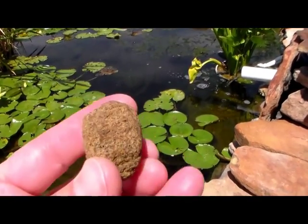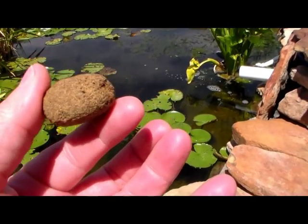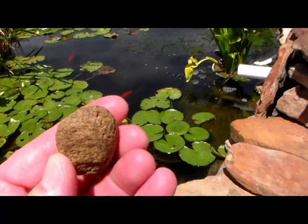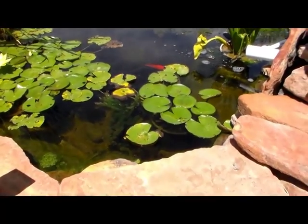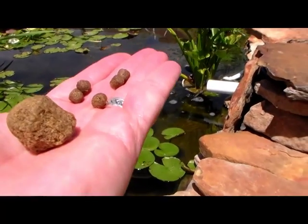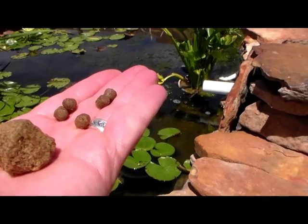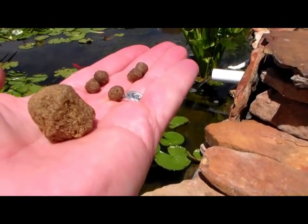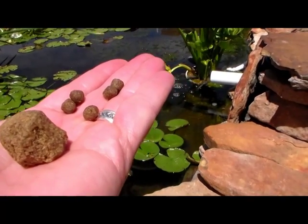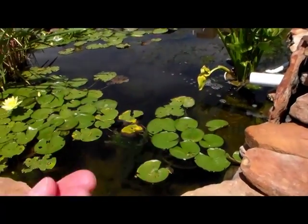And then for some of the larger ones, I have this Aquamax Largemouth, that Purina makes, and that's what this one is here. I do have a few of the bass that are eating this largemouth, and you can see the difference in the pebble size compared to the Aquamax 600. For some reason, some of them are up to the largemouth size, some of them still prefer the 600, which is the smaller one.